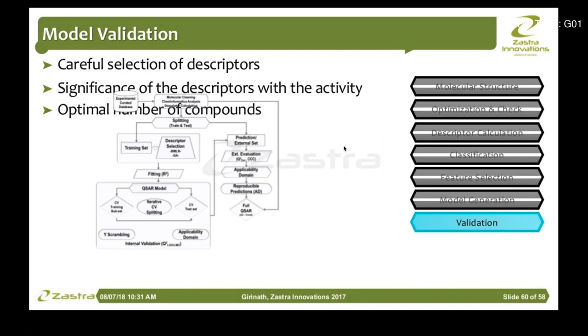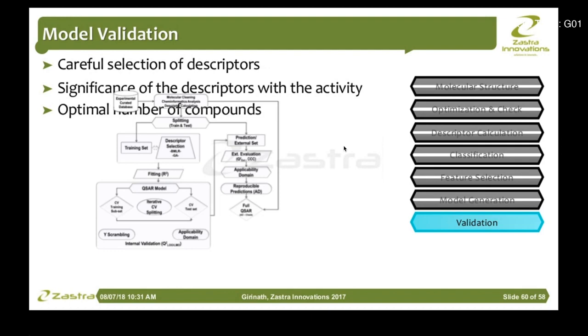Now coming to model validation, as I told you, be very careful in the selection of descriptors. Don't think that whatever descriptors the software has given would be right, because you have to iterate this process. Model generation and feature selection should be iterated several times. They come up with plenty of options just based on R square. They say this is the highest R square, with this number of descriptors.